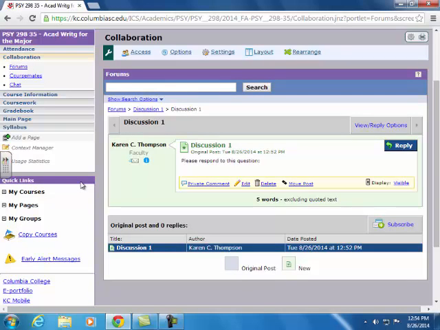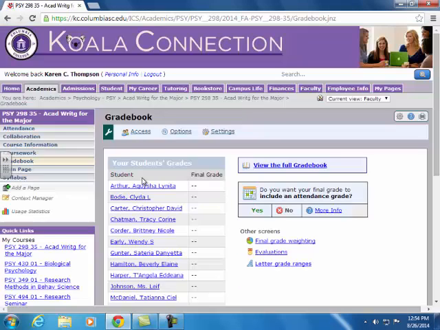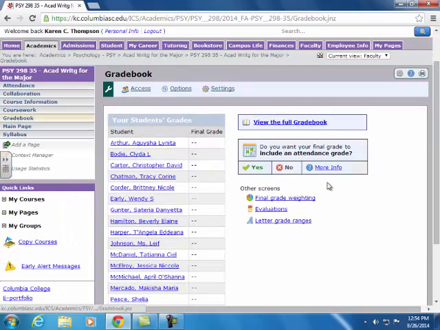Okay, so that's major things. Basic types of coursework, collaboration for those types of assignments. Let's go into the grade book quickly, and I can just show you a couple of options there. If you want KC to include an attendance grade, in other words, you're taking attendance in KC all semester and you want to include it, what it's going to do by saying yes, it's going to include an attendance column. I say no. I don't want KC to do that.